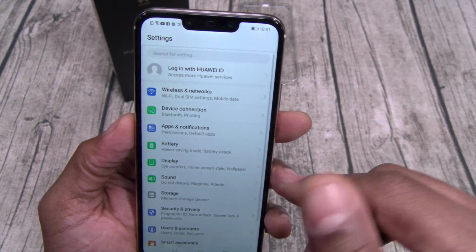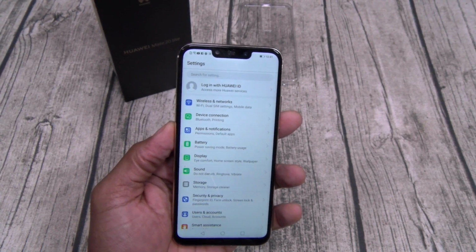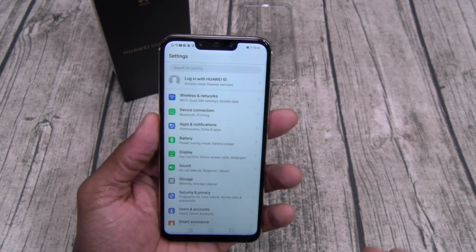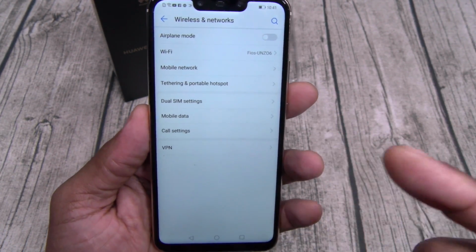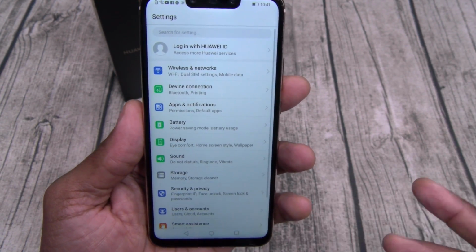Let's go over the settings. Now, one thing that is missing: there's no NFC. All right, but when you're buying budget phones, NFC is not on the top of your priorities. If you're looking for NFC, you're going to have to spend a little bit more. No NFC on this one. No wireless charge. It is what it is. As you can see right here, this is dual SIM, but no NFC. Let's go to Bluetooth. You got mirror share. All right, so you can pair this with your TV if you want.